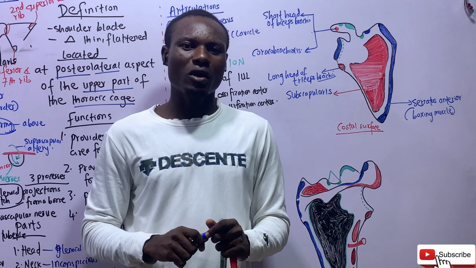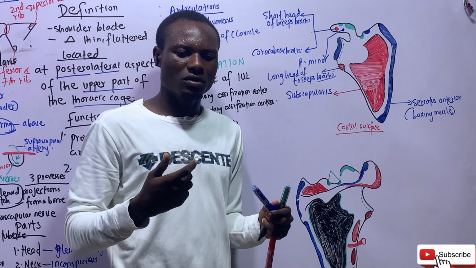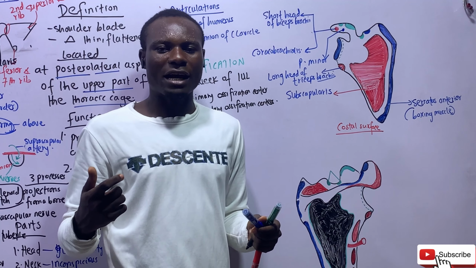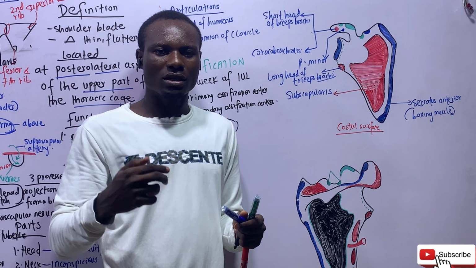So then we have another muscle here. That muscle is going to be your pectoralis minor. So the pectoralis minor lies deep to the pectoralis major. And this muscle crosses the axillary artery and divides it into 3 parts. The first part, second part, and the third part of axillary arteries. That's the pectoralis minor muscle.